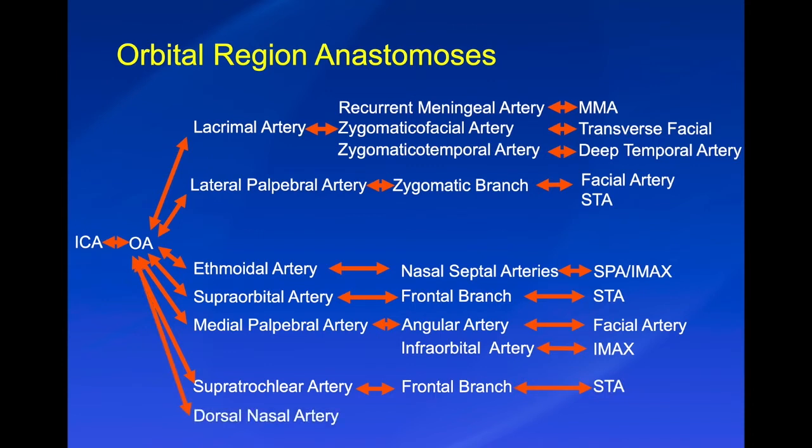The dorsal nasal artery has branches including the angular artery and the lateral nasal artery, which anastomose with the facial artery. So, you can look at this, and I'm not asking anyone to memorize it, but it's just a diagram showing all the different connections that exist between the ophthalmic artery and branches of the external carotid artery. And I'm going to show several nice examples that are probably more commonplace in the coming cases, okay?